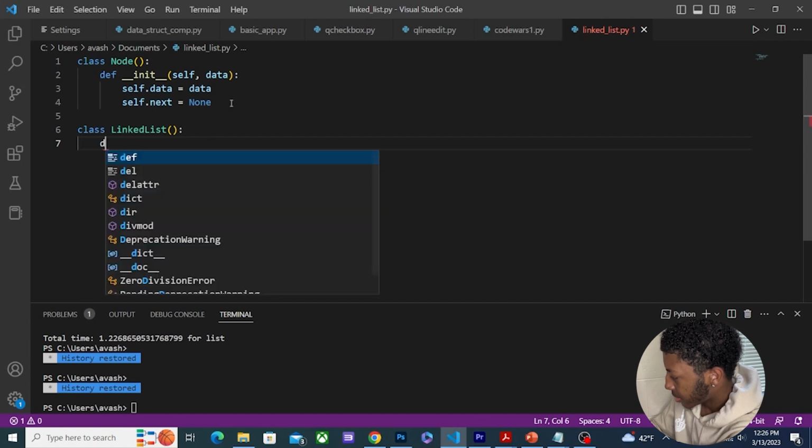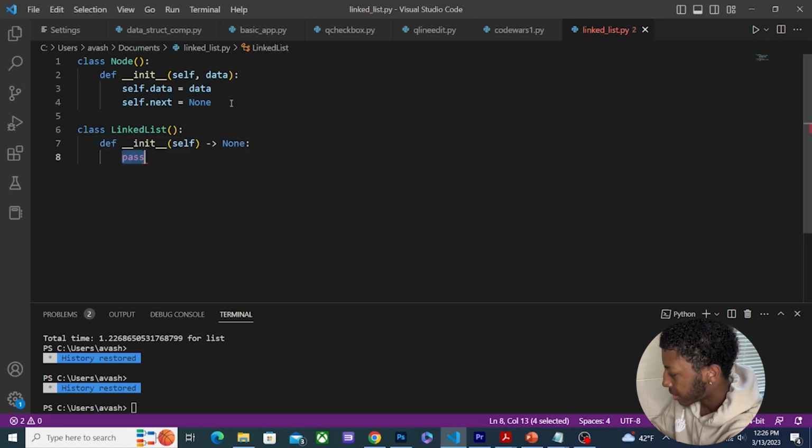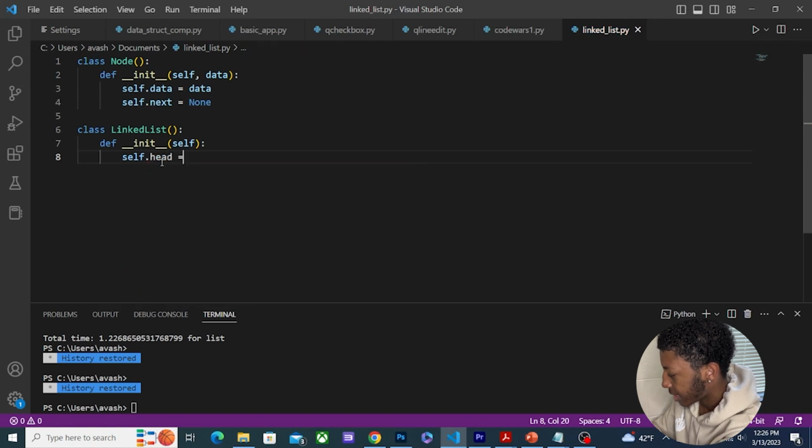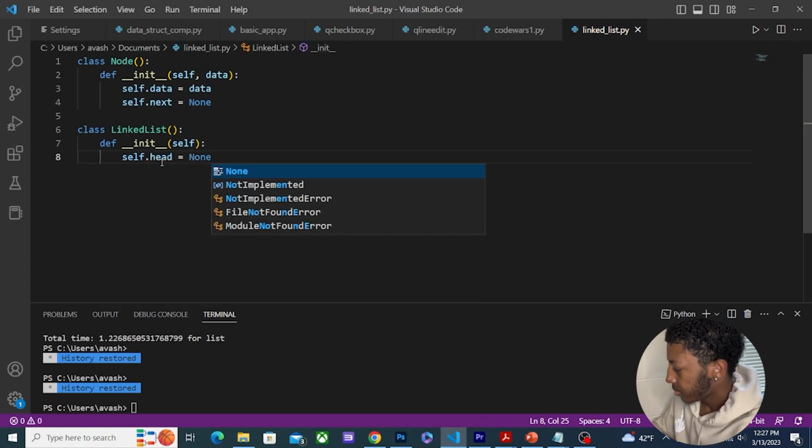So I'm going to define an initialization method, and I don't need this. And we're going to first set the head reference to self.head equals None. So when we first create a linked list, it's going to be empty. So we have an empty linked list, and the head reference just points to None.